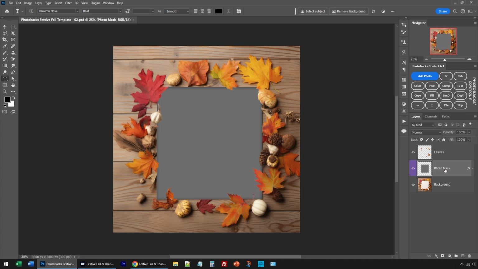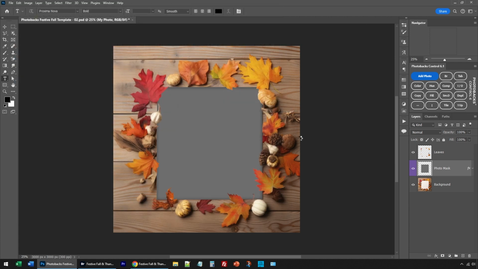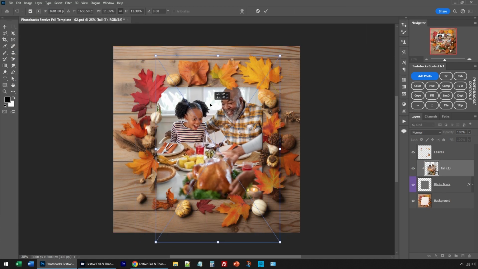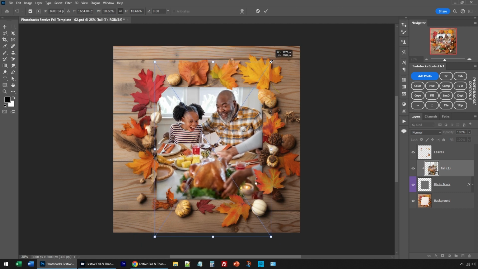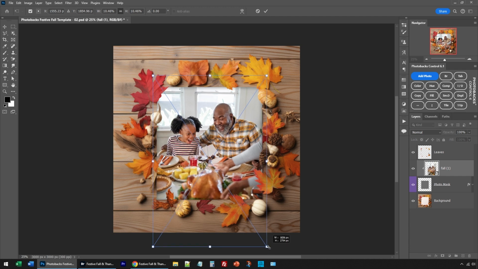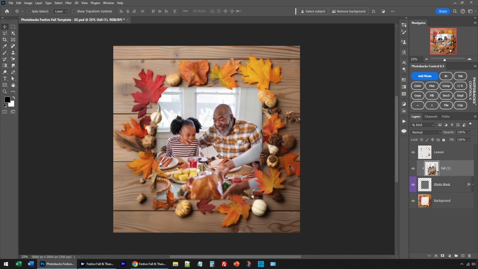And very easily, we click on our purple layer and then use the Photobacks Control plugin to click Add Photo, and then double click the photo we want to use, and our photo goes right in. You can see the photo stays inside of the template, and with these amazing templates, the photo stays right behind those leaves overlaying your image. Once you get the photo exactly where you want, you can double click, it comes in as a smart object, and we can still move it and place it exactly where we want without losing quality.